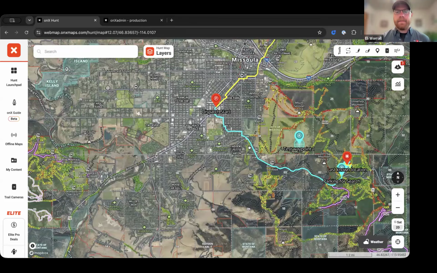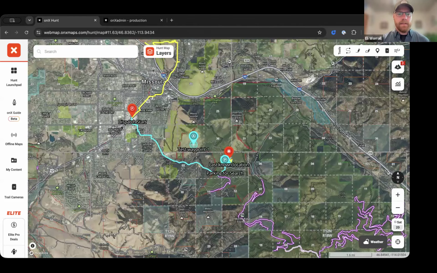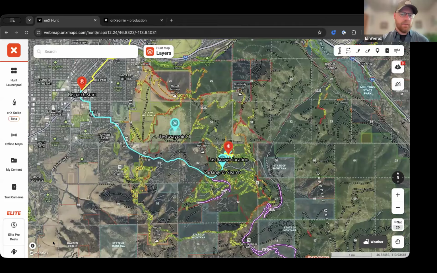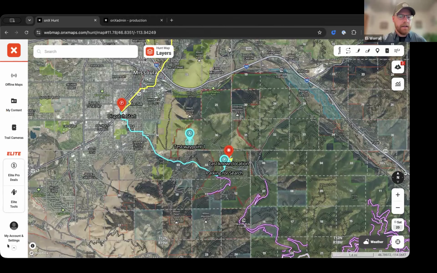All right. So once we're out here, you'll see here that I have these waypoint names turned on. And to make sure that you have those as well, that is under our settings. So I just scrolled down here to where it says My Account and Settings.